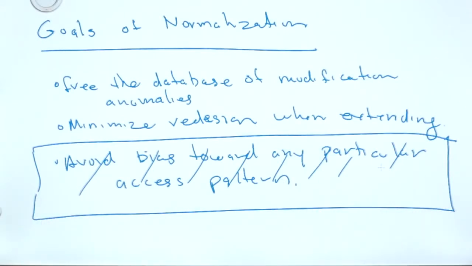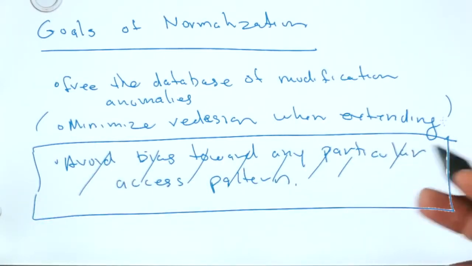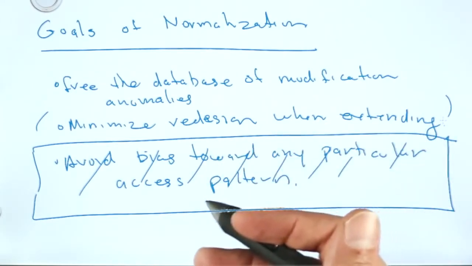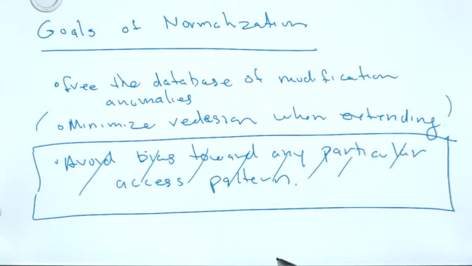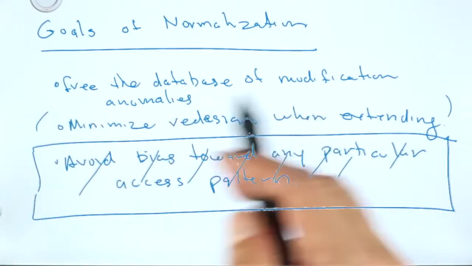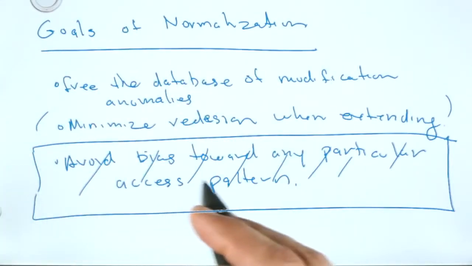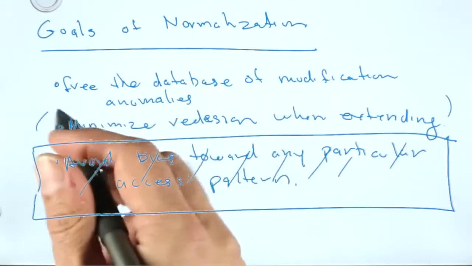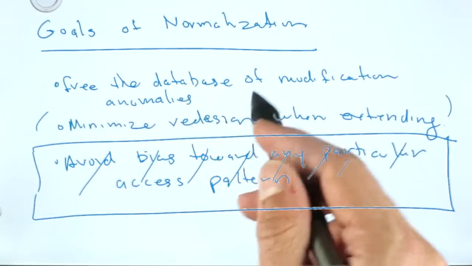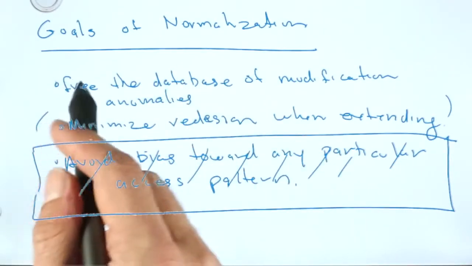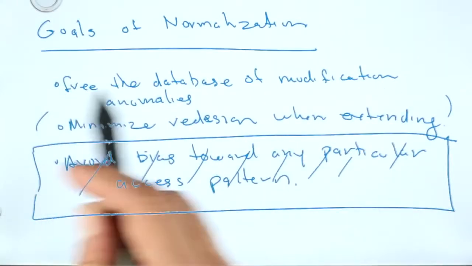Now, we are going to worry about this. We don't want to have to redesign the whole system every time we change something. And MongoDB is very flexible that way, because we can add keys and attributes to documents without changing every existing document. And then the last one is freeing the database of these modification anomalies. And although you might think that embedding the data would cause these, it doesn't have to. And in fact, we're mostly going to avoid embedding data in documents in MongoDB in ways that create these anomalies. So we're going to be careful not to create them for the most part.